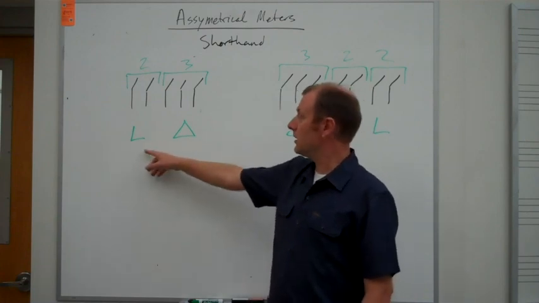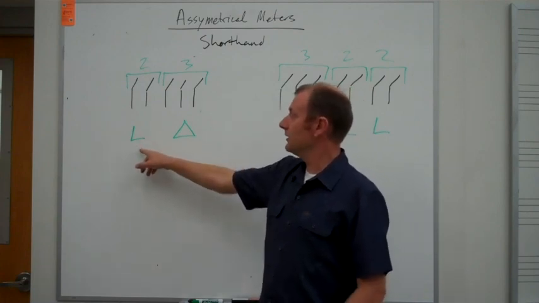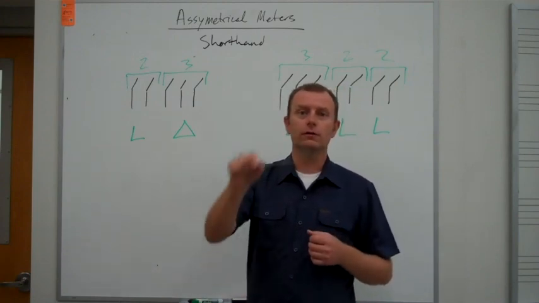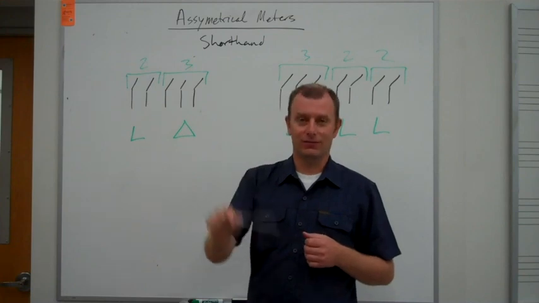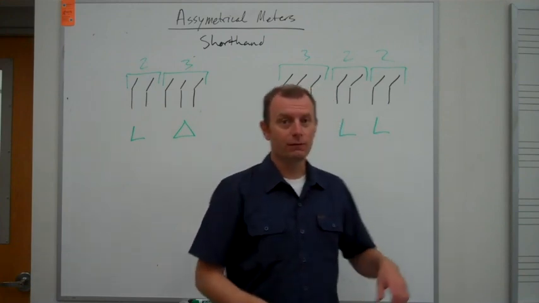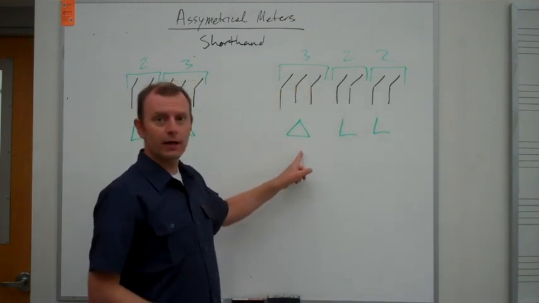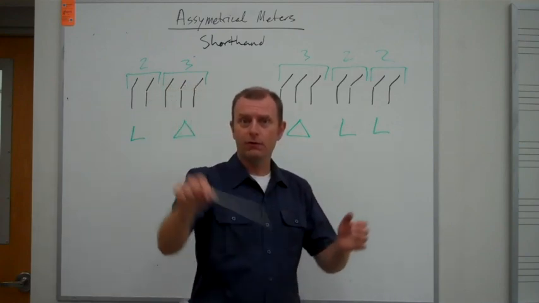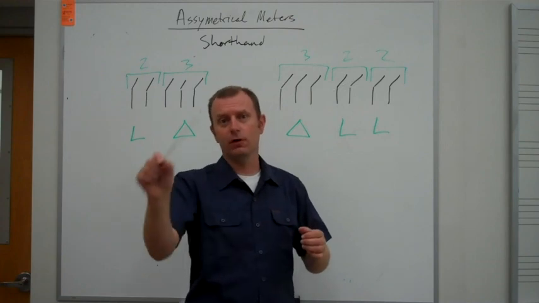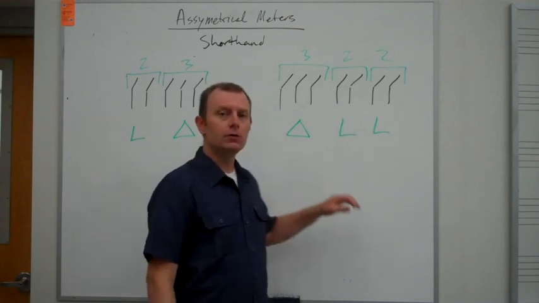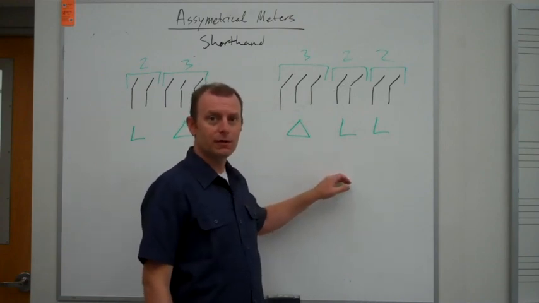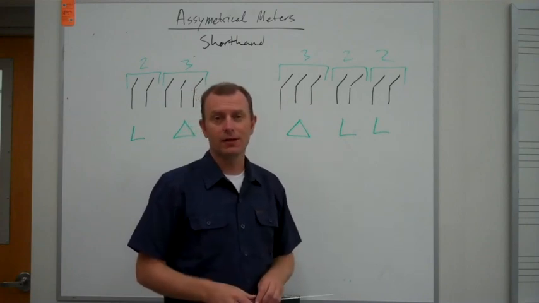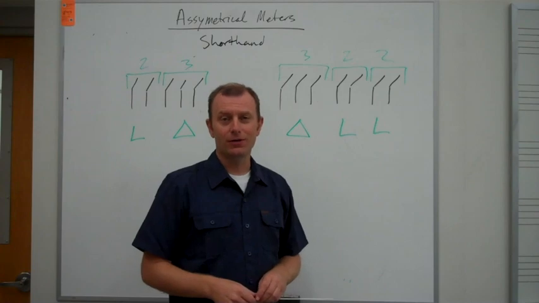If we look at this and we say, oh, okay, this is a 5/8 meter, and we've got a grouping of 2 followed by a grouping of 3, 1, 2, 1, 2, 3. Or if we're doing a 7 and I see triangle, right, right, I know that that's 1, 2, 3, 4, 5, 6, 7. Use the shorthand symbols so that you don't have to read all of the notes during your rehearsal, and it'll be a good reminder for what pattern you need to use.